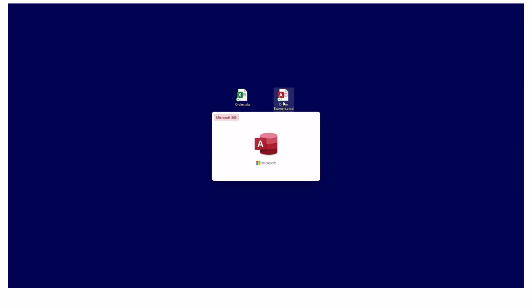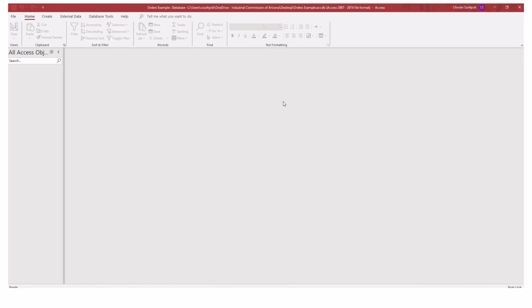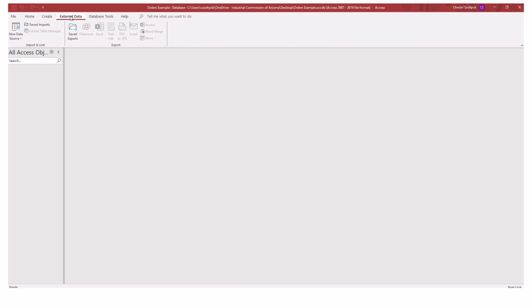Now I'm going to open this database, and I am going to bring my Excel spreadsheet data into Access. I do that through an external data import. So I'm going to go to External Data and the Import & Link section.